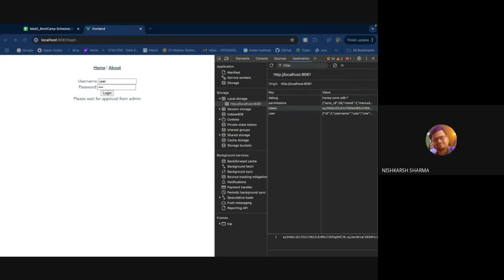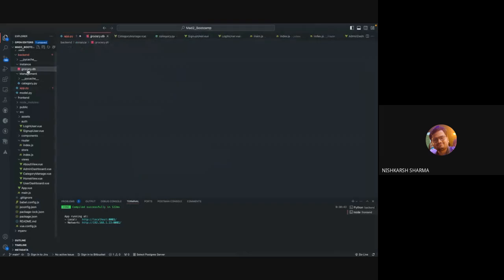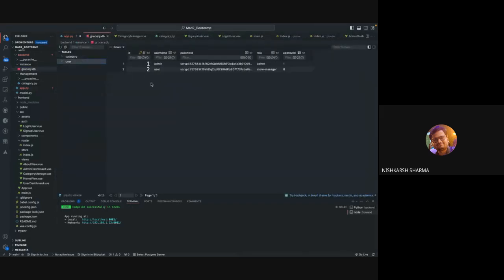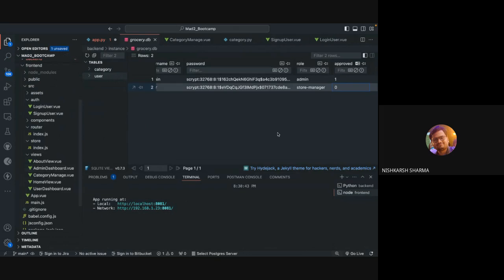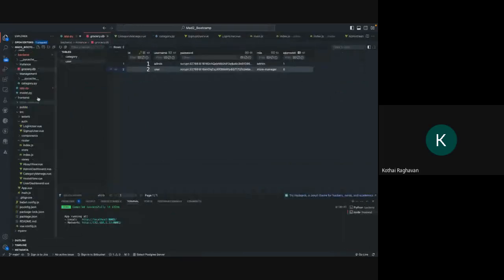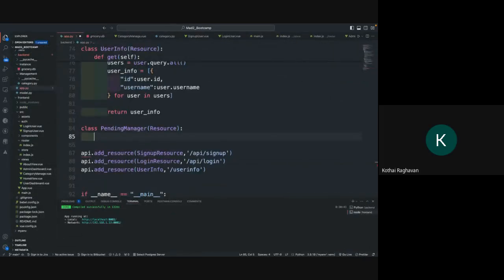Okay. But we can achieve it by keeping a boolean field with a true or false value. When the person registers for the first time as a service professional, it will automatically be false. And if the admin makes it true, then he can be approved. We can do it that way also. Yeah, that's what we are doing, right? When we sign up as a store manager, we set the approved thing to false, so these only appear. So now the admin would be able to see the list of all pending managers whose approval is false, and then he can approve it.